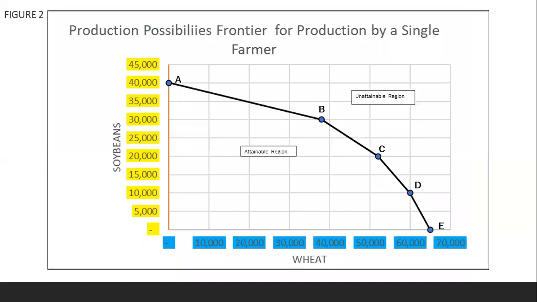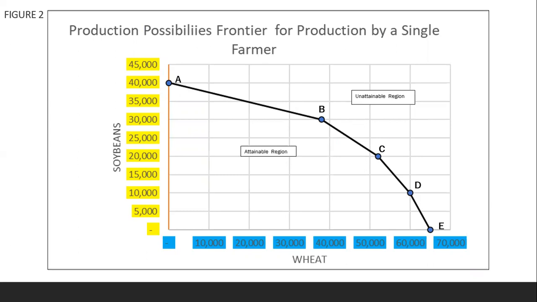As you can see here in this graph, for the production possibility frontier of a single farmer, the graph is moving downward along the curve. It is a curve that bows outward. What does it mean? It means that the larger and larger the quantities of resources transferred from the production of one output to the production of another, the additions to the second product decline.